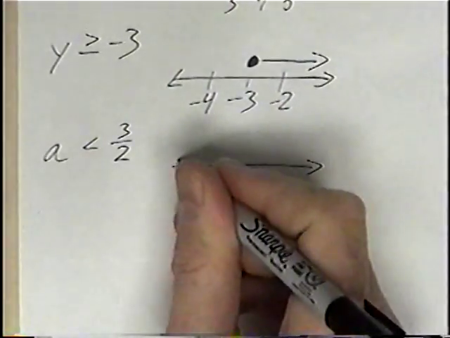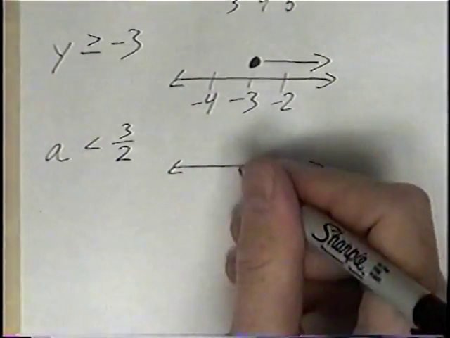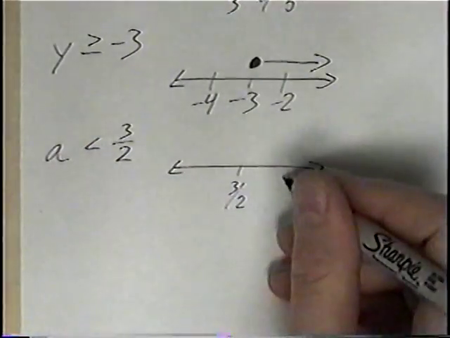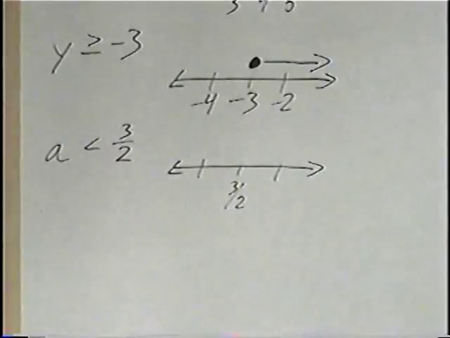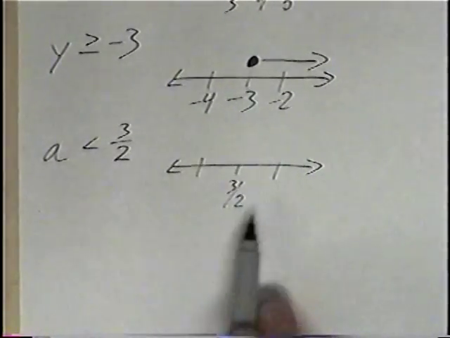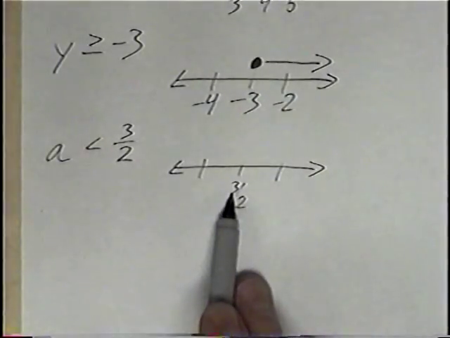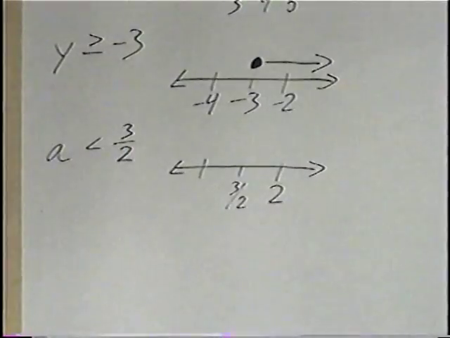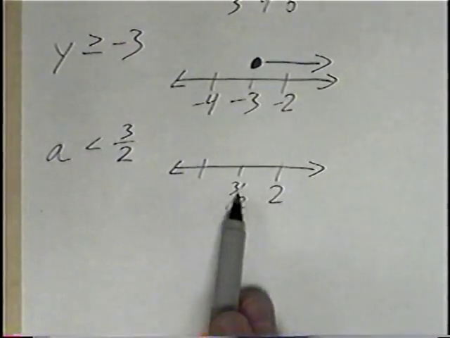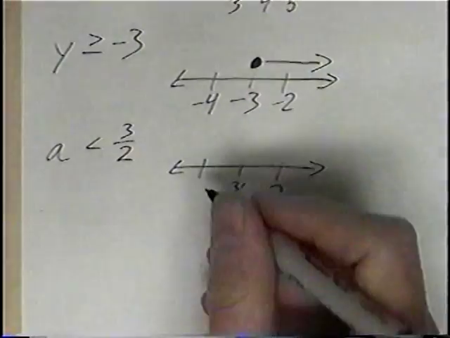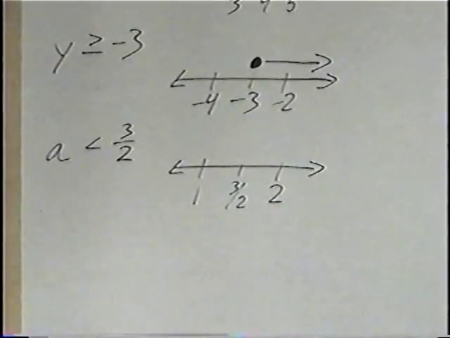Again, we'll draw the number line. The number of fraction that we're graphing, 3/2, would go in the middle. And again, we'll have one number to the right and one number to the left. For the number to the right of the fraction, you can increase the numerator by 1, which would be 4/2. 4/2 would divide out and be 2. To go to the left of the fraction, you decrease by 1. So taking 1 away from 3, that would be 2/2, or 2/2 would just be 1.